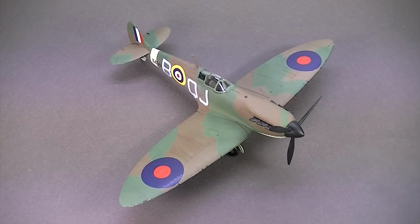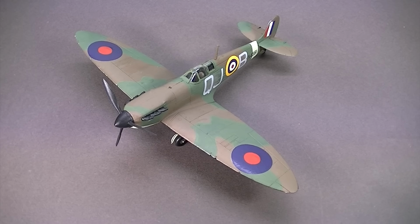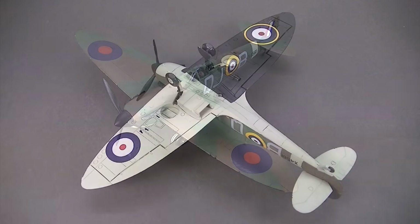Using only the tools and paints within the box, we've created a replica of one of the most iconic fighter aircraft of all time.